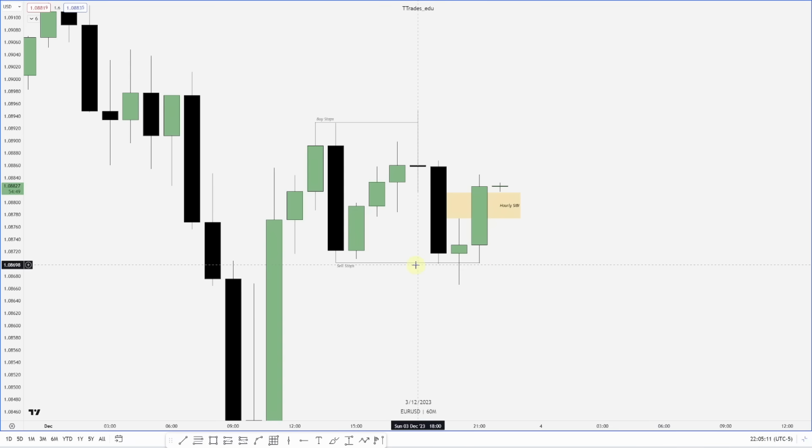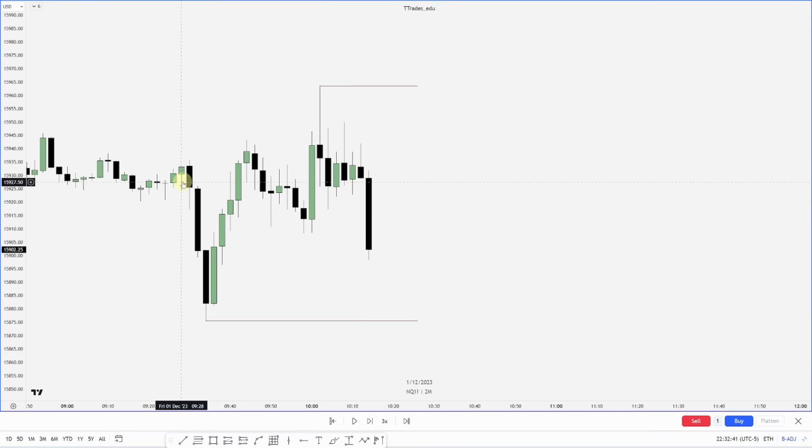Here, after sweeping sell side liquidity, or these sell stops resting below old lows, price goes from external to internal liquidity, and a 5-minute inversion was used once again. So here we are on the NQ 2-minute chart, and you can see we get an aggressive move down and then back up. Looking for this to be a retracement, I would want to see follow through to the upside.